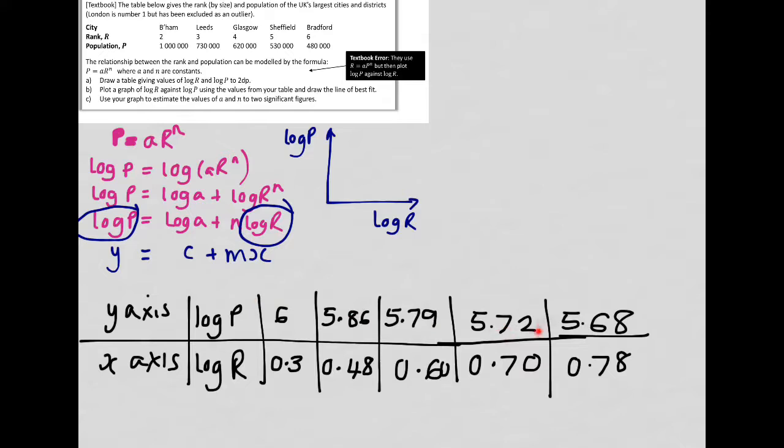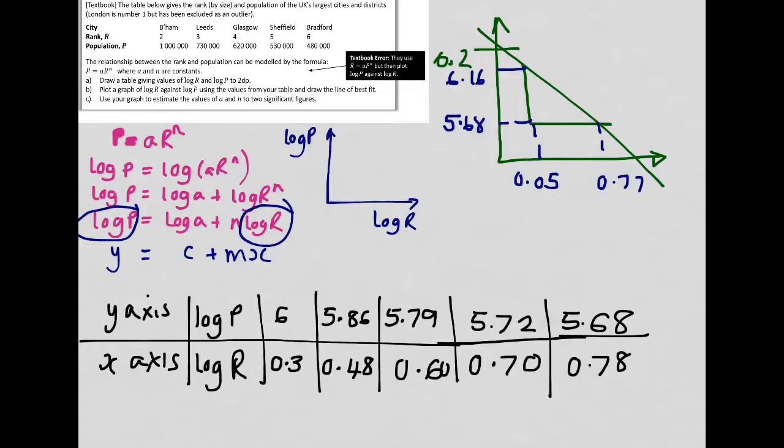So you do need some graph paper now to plot these, or you could go on to GeoGebra and plot those on GeoGebra. You do need to go away and plot them. Off you go, have some fun, plot away, and then come back to see how the A and the N work.